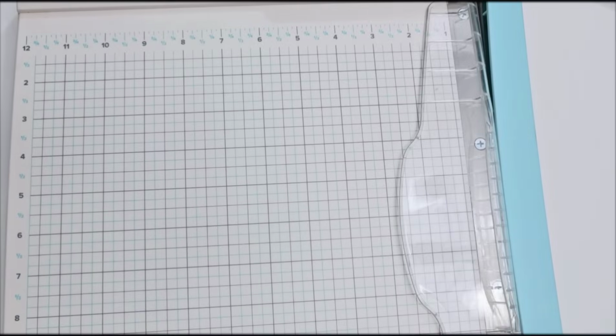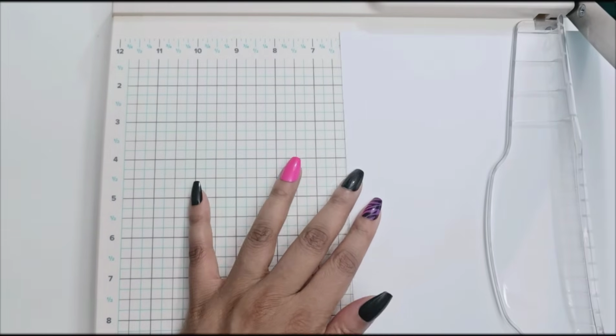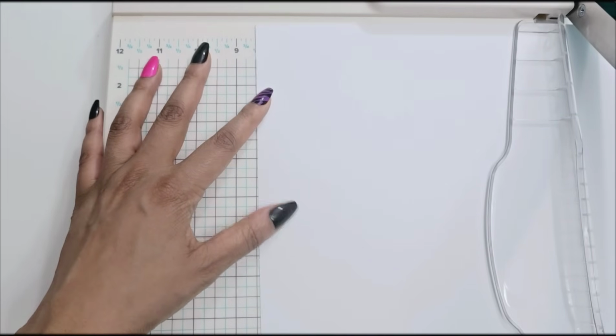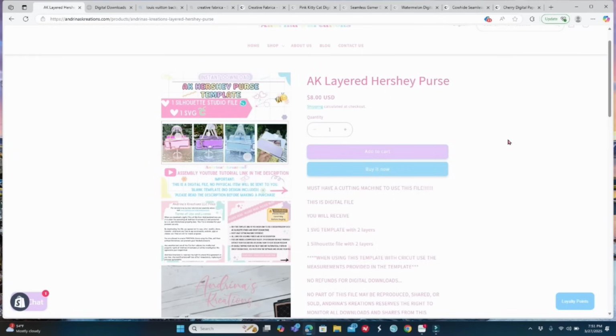For the purposes of this video, I'm only going to be printing out one purse. If I was printing out multiple, I would for sure not cut this paper out. But because, like I said, I am just going to print out one, I am going to go ahead and cut this paper down to an 8.5 by 11. So all I'm going to do here is go to the 8.5 mark. And now I have two 8.5 by 11.